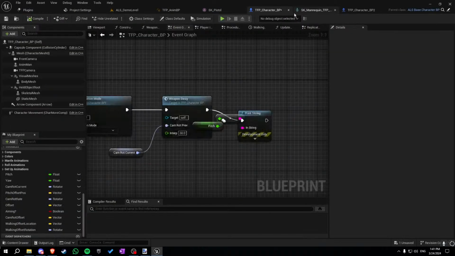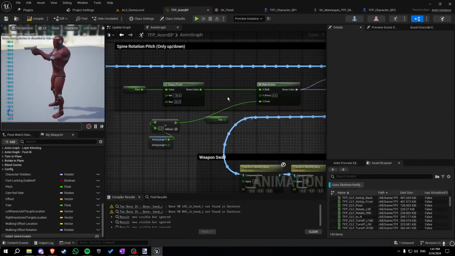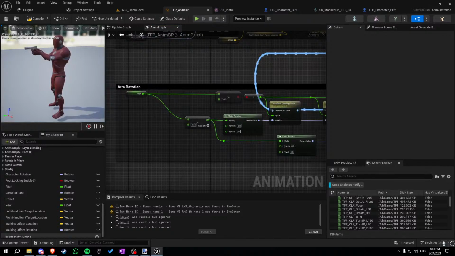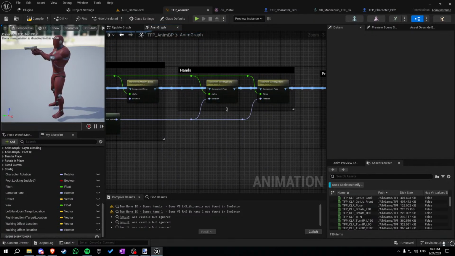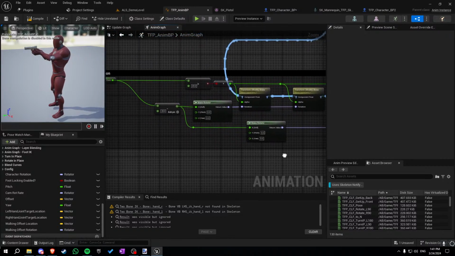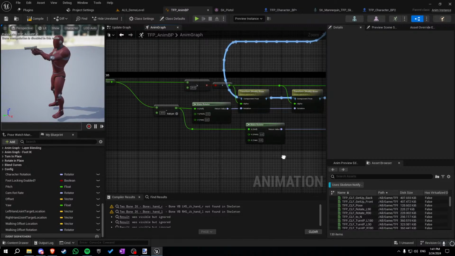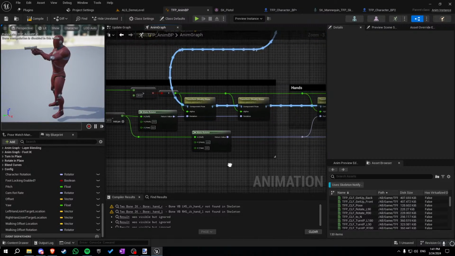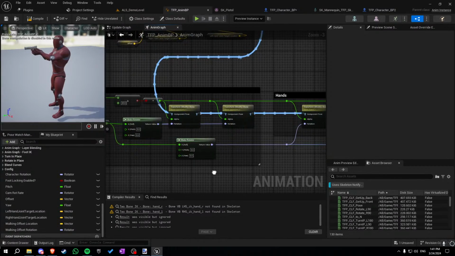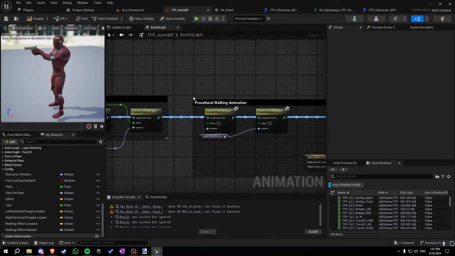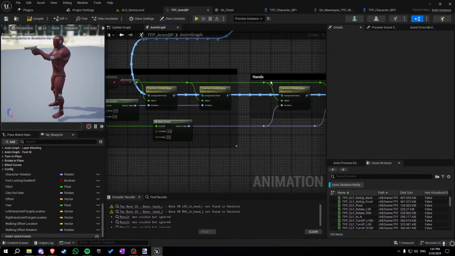So how about we take a look at the arm thing here, or maybe even the hands. Alright, I'll be right back in 5 to 10 minutes, I think.